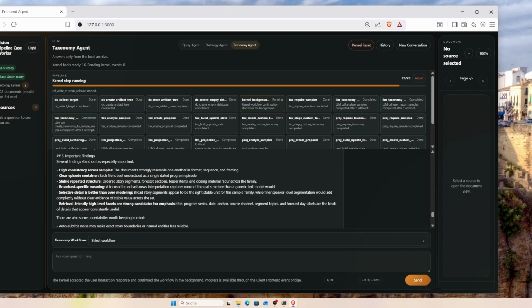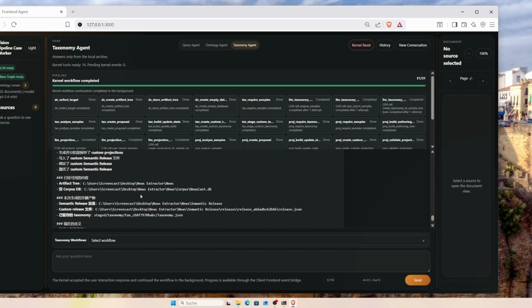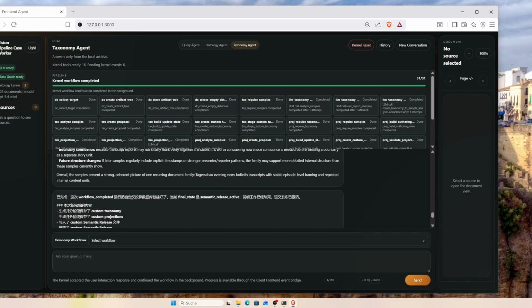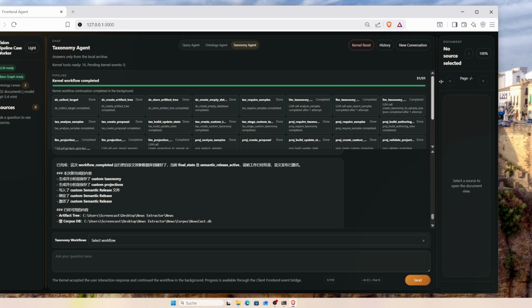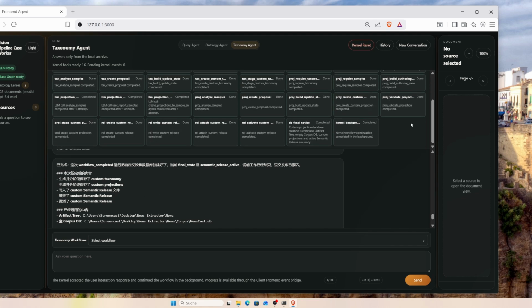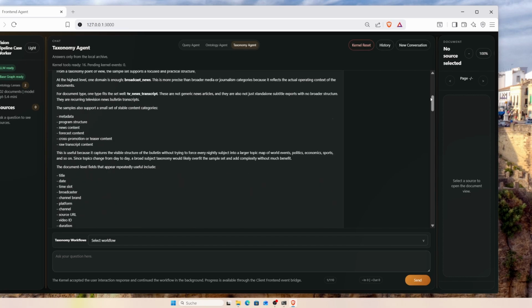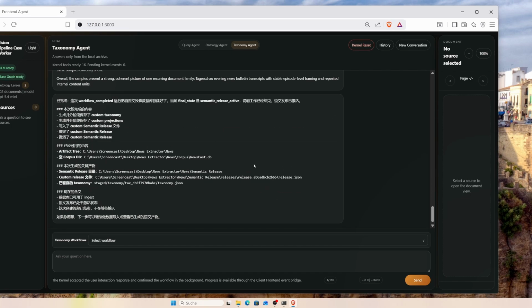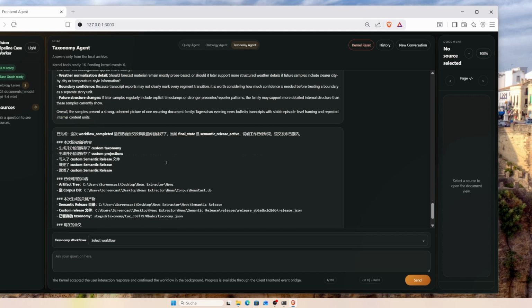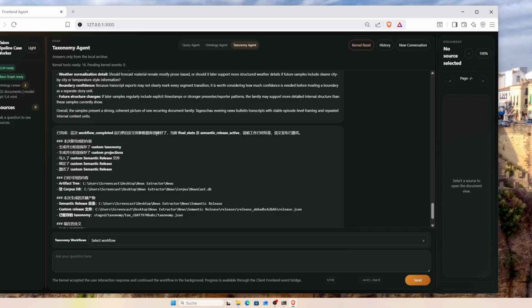So some important findings. What the fuck? Yeah, that sometimes happens. He's done. So that's quite a lot of steps he went through. He gives you a workflow completed message. You don't have to talk to it in English.